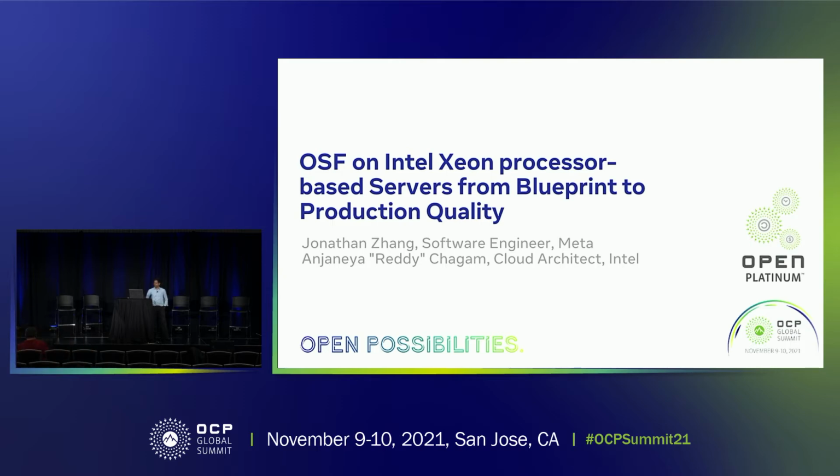My co-presenter, Jonathan, is probably running late because he has another talk going on in parallel. We'll see if he can actually join us. Otherwise, I may have to cover his topic as well. He's from Facebook. New name is Meta. We have been collaborating quite a bit, like Ron was talking about, to enable the open system firmware solutions on Xeon.